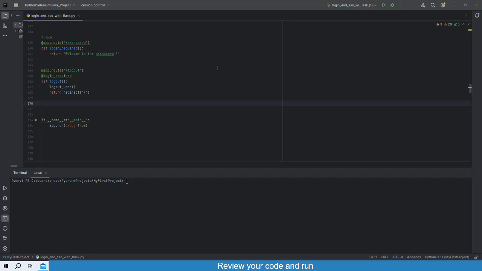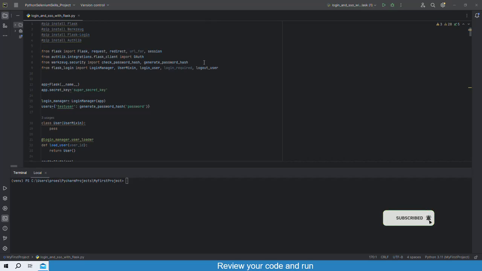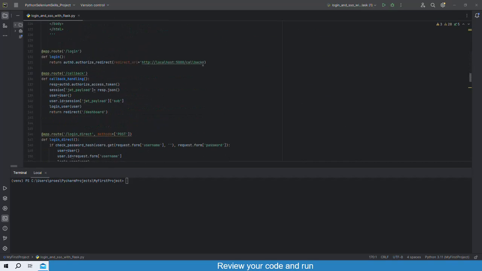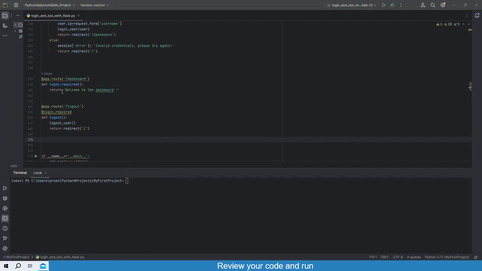Now let us run our code to see how it works. Before we run our code, make sure to review your code. Here we have welcome to dashboard.